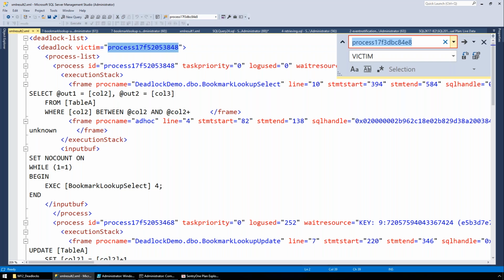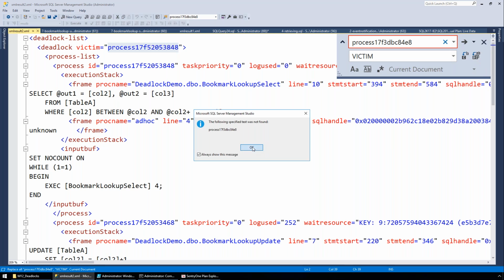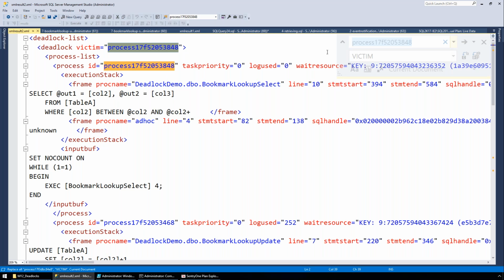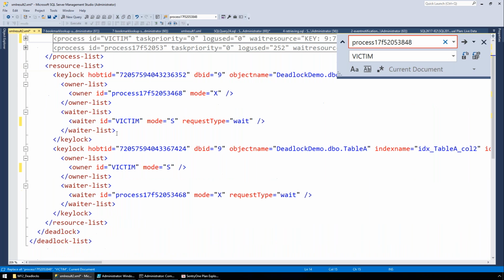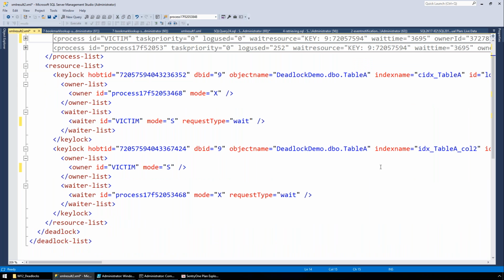If we collapse this, and we look at our locking, there's a pattern for this. The object names are usually the same. When we look at our index, it would be the clustered index or no index name, meaning that it's the heap, and then one of our non-clustered indexes. So if you see a shared lock against a non-clustered index requesting a shared lock against the heap or clustered index, go look at the execution plan. If there's a key lookup, usually resolving that key lookup will resolve the deadlock, right?